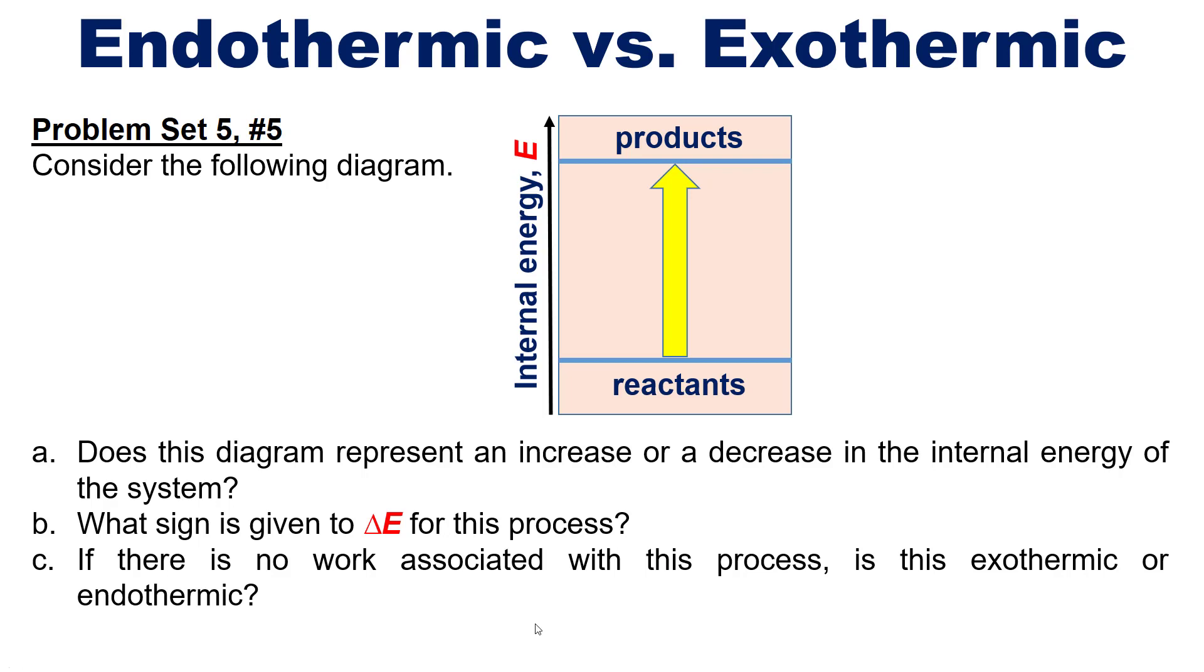And is that an exothermic or endothermic process? Yeah, when you have a positive sign for delta E, it is endothermic, which means that if you are nearby, this system would be absorbing heat energy from its surroundings so it would feel cold as the reactants moved toward products.